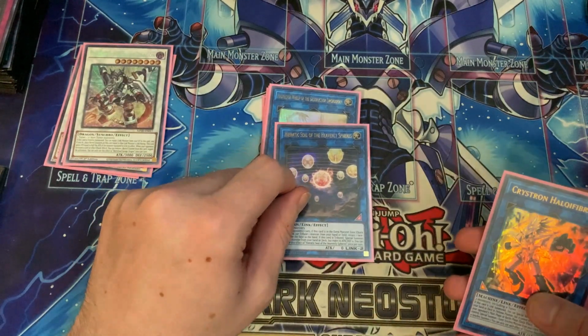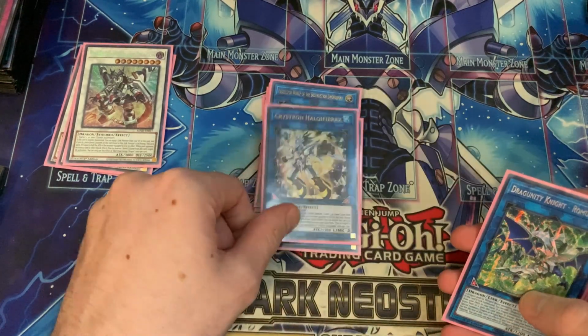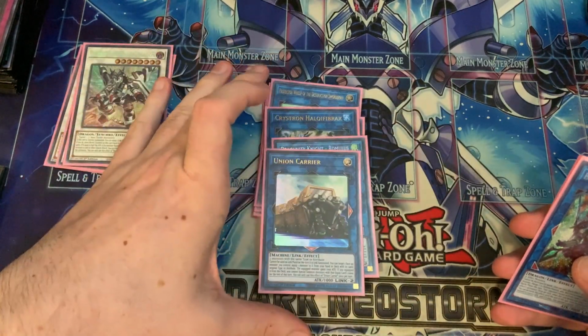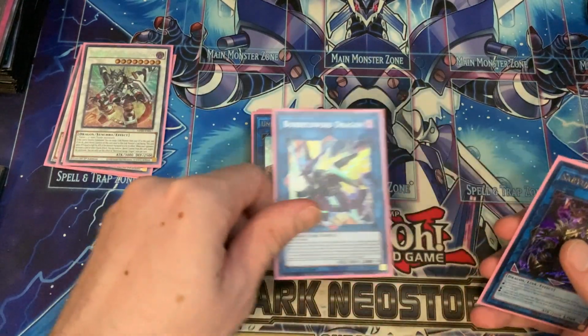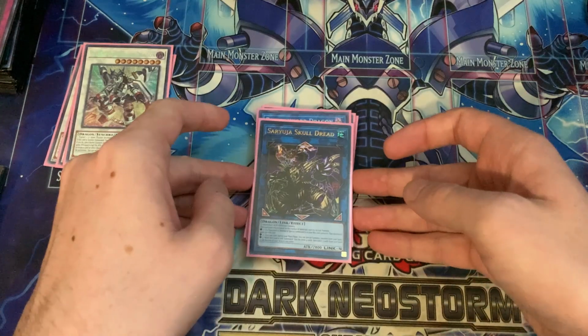Spheres, which is absolutely nuts. There's a really cool interaction with a piece of the side deck that I'll show you in just a second. Needle Fiber, Romulus, and Union Carrier as all of our 2s. And then finally, for our 2 Link 4s, I'm playing the 1 Borrelsword Dragon and then the 1 Saryusha Skuldread.